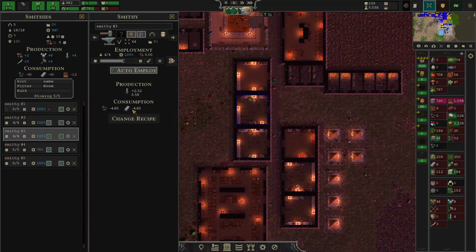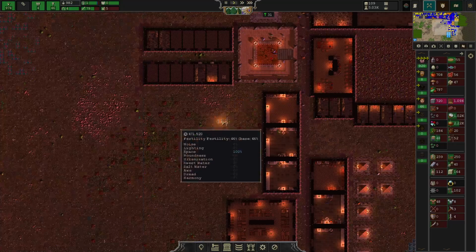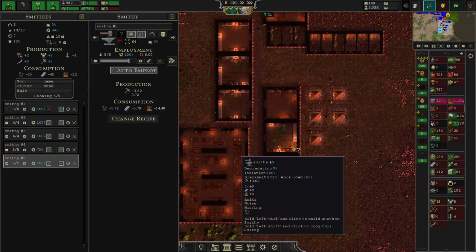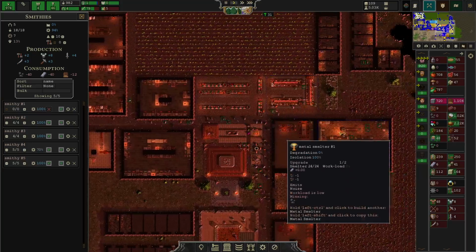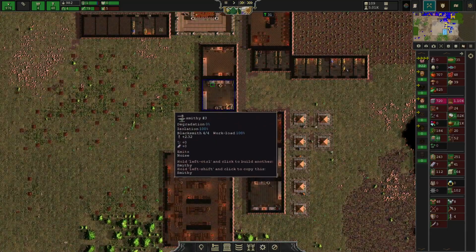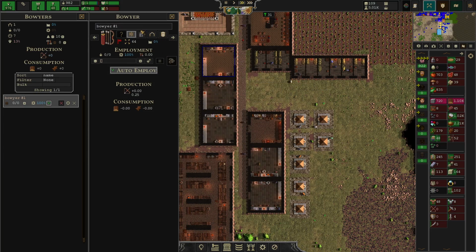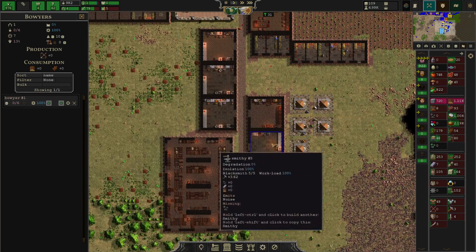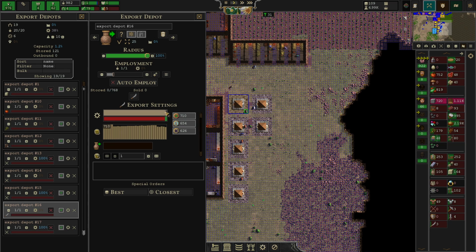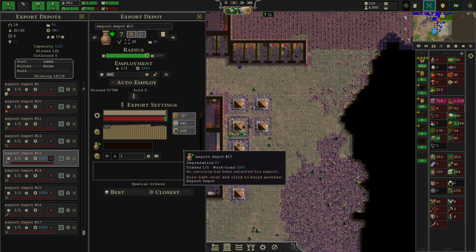So each and every one of these workshops consumes our resources. Let's check out how bad it is. We have a consumption of... well, that's pretty much most of my metal production. If I'd be letting these guys run, they'd be eating up all the metal that I got. So this is not really an option for us to have this running in the long run. But let's see if we can make a stable economy out of it. So we're just going to export these weapons entirely for the time being.